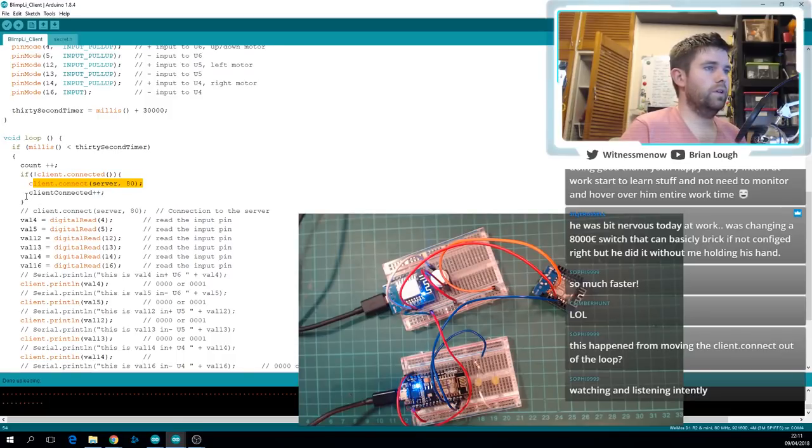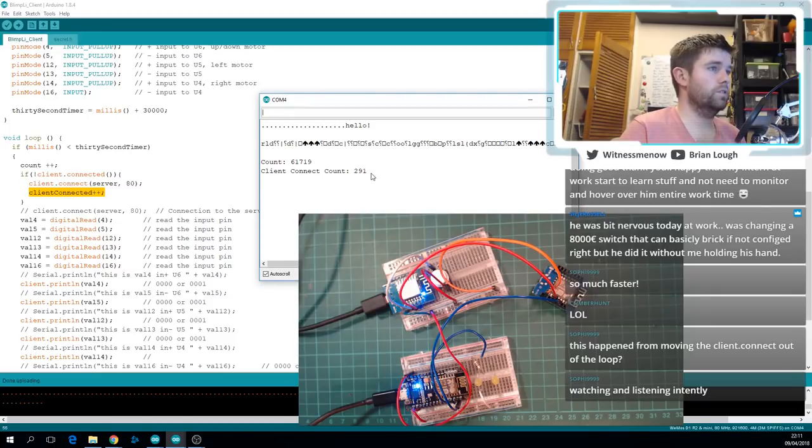Yeah, and this was interesting as well. Even though nothing actually told it to disconnect at any stage, it did have to reconnect 291 times, which is funny. When it was reconnecting all those other times before, it only connected 15 times, but this time it connected 291 times, which is weird, I thought, but we'll see.